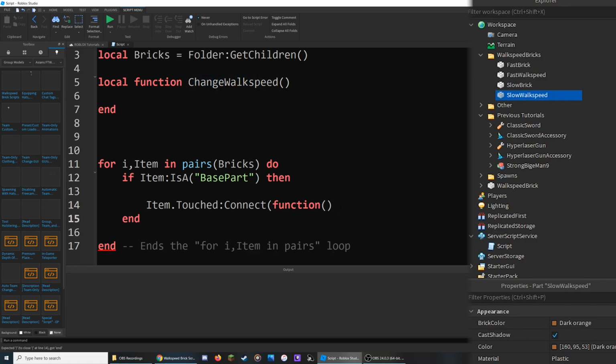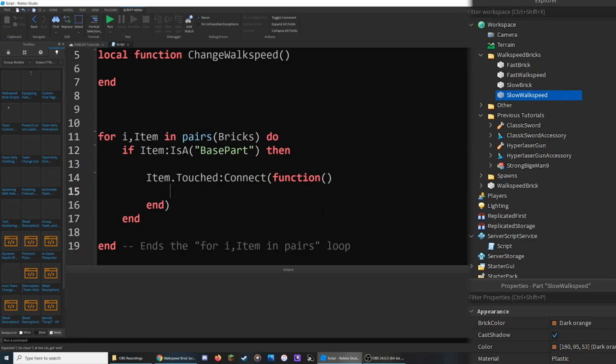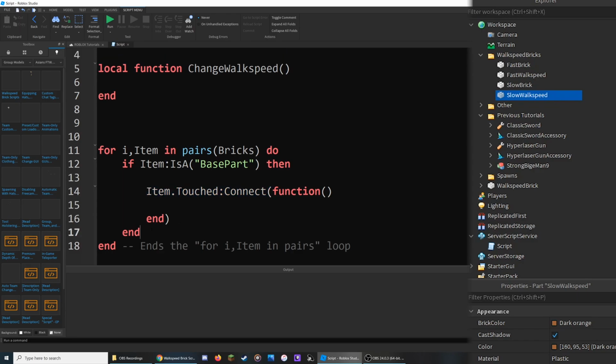Normally, and what we did in the earlier part of the video, instead of doing that, we put the name of the function we want to activate at the end, and this would send one value through over to the function that we set up right here. But instead, we're going to connect it and create a brand new one. So we're going to have these parentheses at the end here, and then we are going to add a new end so that once this function is activated, it'll know where it needs to end, and I'm going to label these really quick.